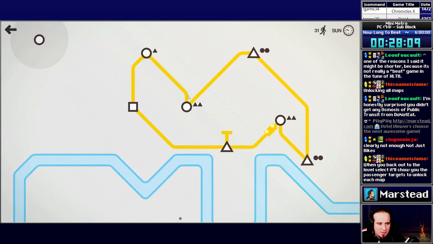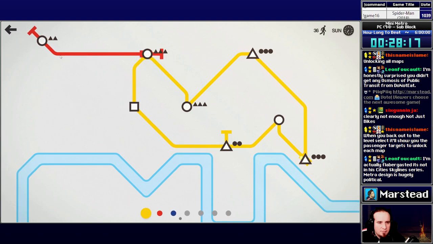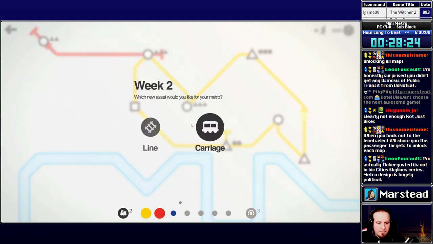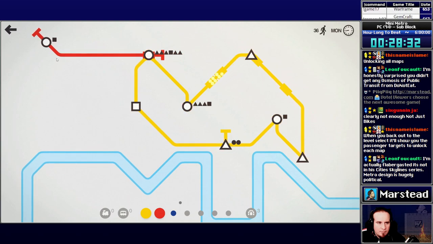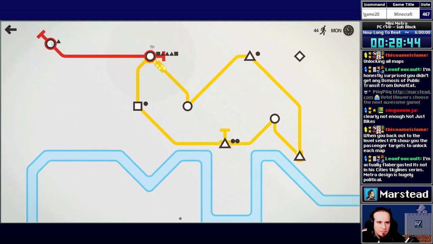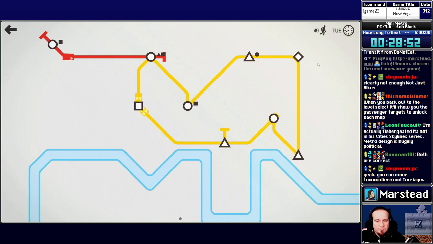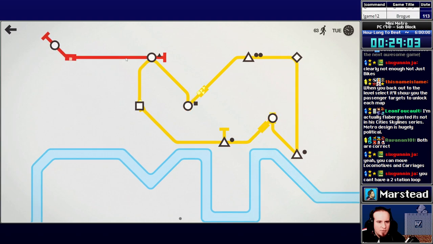Shows you the passenger targets to unlock each map. Okay, I'll check. Seems remote enough. Oops. Can I move locomotives across lines too, or do I automatically get them refunded when I delete a line? Can I just not connect these because the geometry is wrong to get that to match over there? Can move locomotives and carriages. Oh, you can't have a two-station loop. Okay.